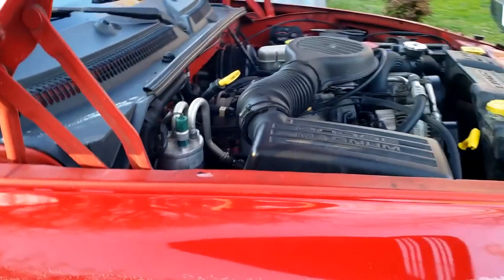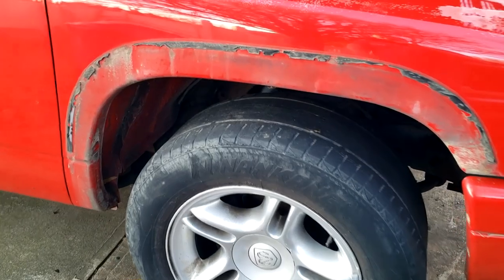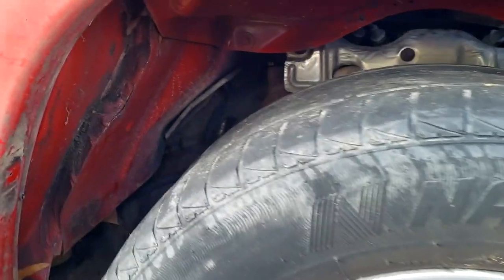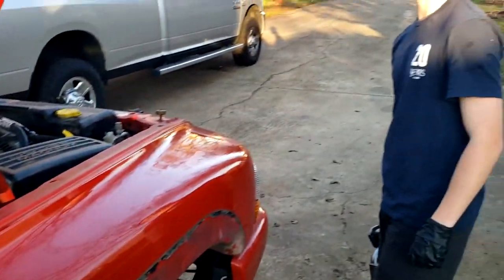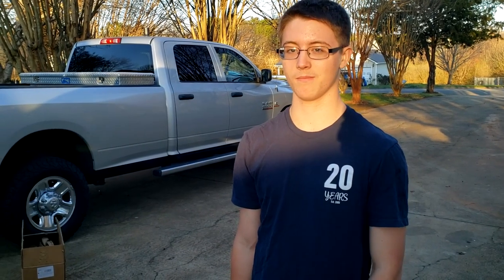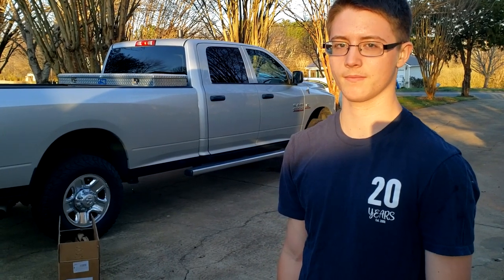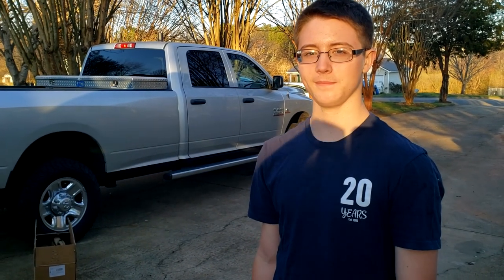Here's the Lightning McQueen. We've started working on pulling the transmission out too. We pulled off the fender flares because we're going to be getting ready to paint this thing up here soon. There's an old header — garbage. Before we went out of town you were working on this thing, you got pretty much all the old exhaust off. Basically — you got it unbolted. It's unbolted, it just has to be pulled off. Just one little clamp on each end. And then we got the transmission mount, and then you can finish pulling the rest of the exhaust off.